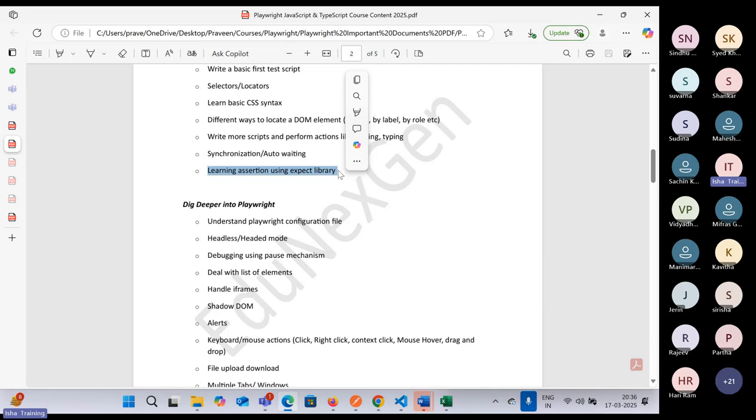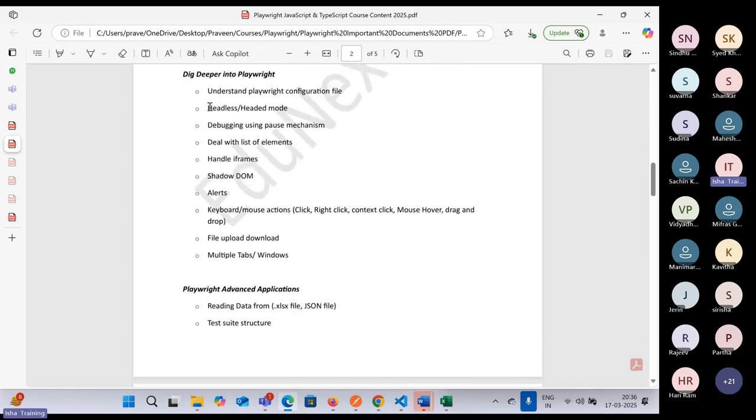Now, what do I mean by that? Let's say if you have worked with Selenium in the past, you might know that you could have taken the help of a third-party tool, which is TestNG or JUnit or BDD Cucumber to write the test cases, right? Playwright does not need any kind of third-party tool to write test cases and assertions. It already has built-in methods and functions to work with Playwright, so writing the test cases and assertions will be taken care of by Playwright itself.